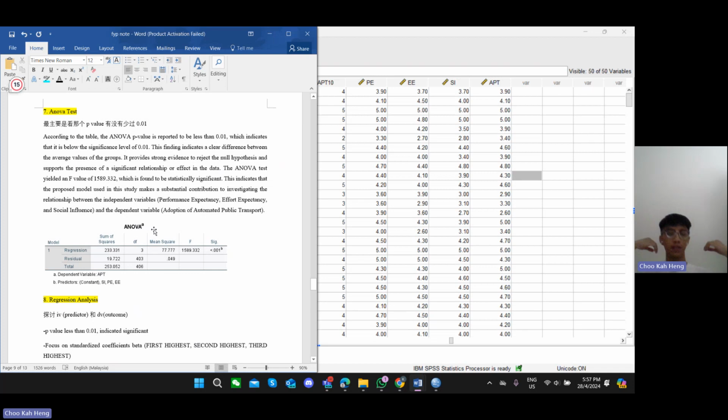For the ANOVA test, I quite forgot how to explain it because it has been quite a long time, but what I know is as long as this p-value is less than 0.01, then it should be okay. This is my explanation. You guys can read and take a picture.